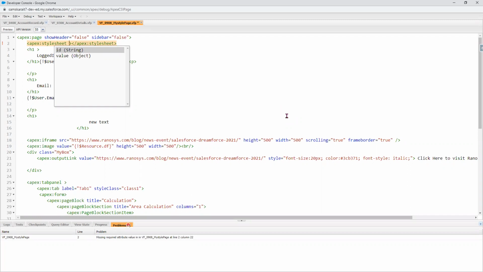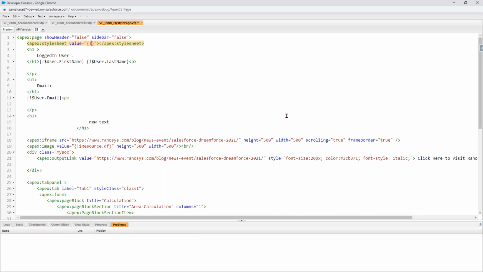So in order to call the static resource, we have to use apex colon style sheet, and the value equal to. How do we refer to the static resource? Prefix with exclamation mark and dollar resource.